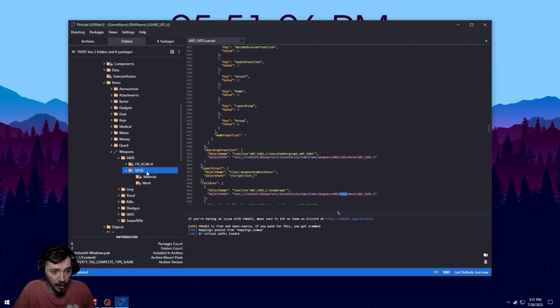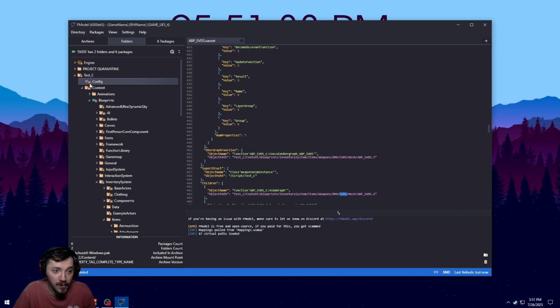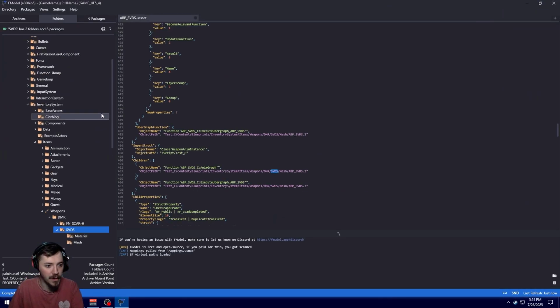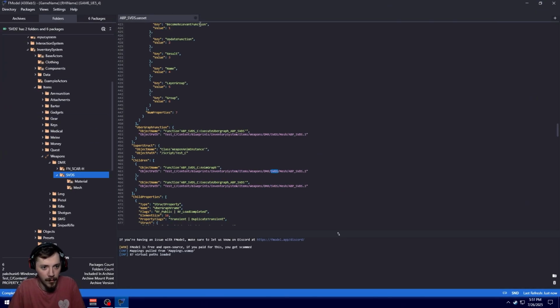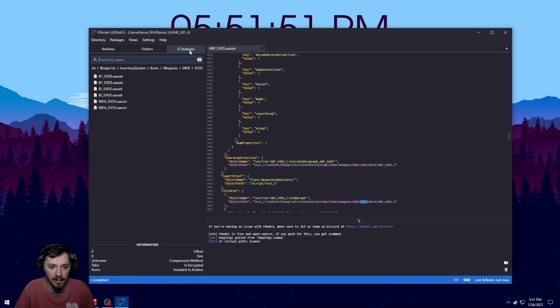So cool. Another good bit to know: if you look at all these folders, some of them have a little dot with a brown circle and a small number. I can't make this bigger, that's unfortunate. If you see that, it means there are packages in that folder. So even parent folders, this folder has items in it, subfolders in it, but that parent folder also has packages. So you don't always have to go to the final folder to find something. There could be things in the parent folder above that.